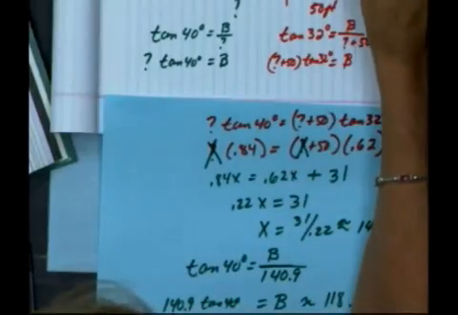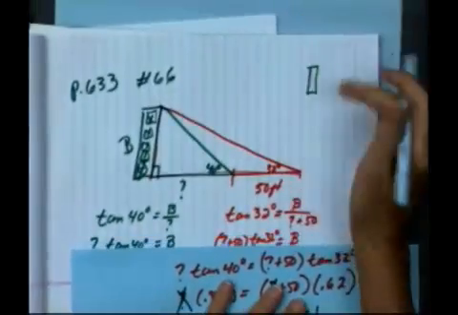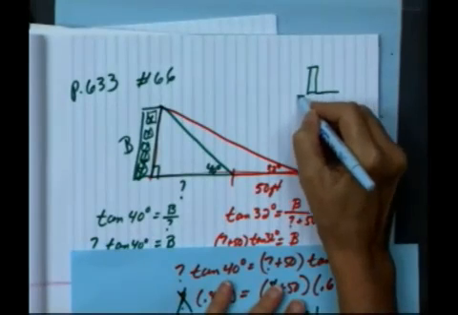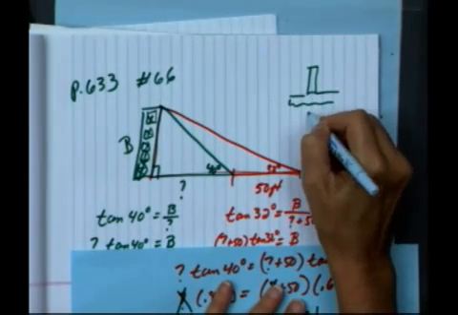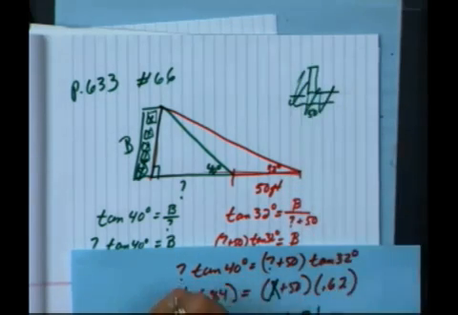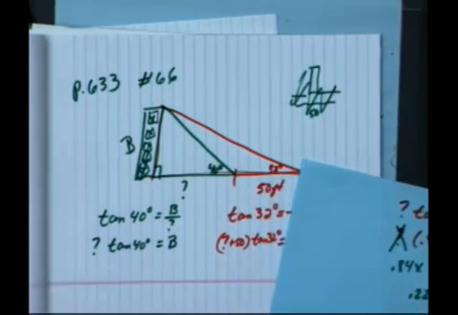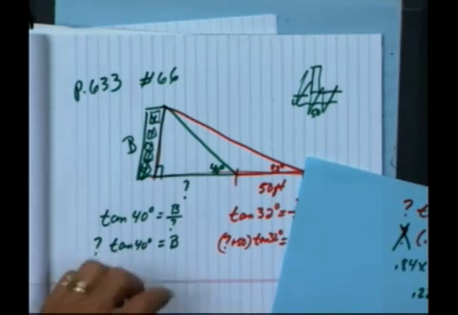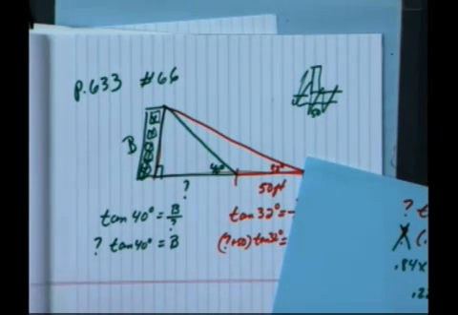When I first read these words, they threw me for a second, just like they threw you. So I just want you to know I understand that, because I first thought that the building was in the middle, and you had somebody over here, and you had somebody over here, and the total distance between them was 50 feet. That's what I was thinking, but then I thought, let me think about this again. I think this is probably the way it was set up. So I will agree that this is not totally clear.